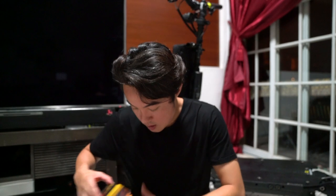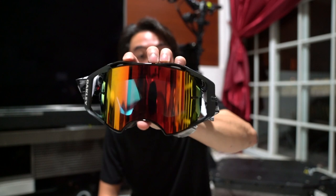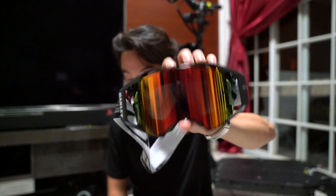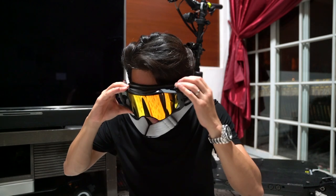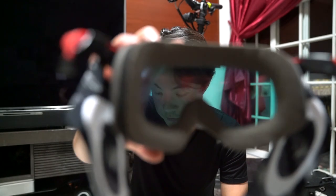The fire iridium. Okay. Now this fire iridium lens, I don't think it is the original Oakley lens, and I'm actually quite surprised at the amount of knockoffs you can get from Amazon. These are not the original Oakley fire iridium lens, but looks pretty cool. Pretty nice. And strangely enough, it's got a blue tint from the other side. It's weird.